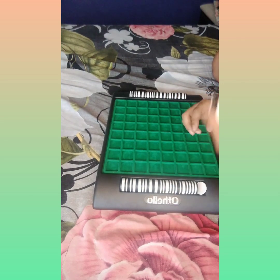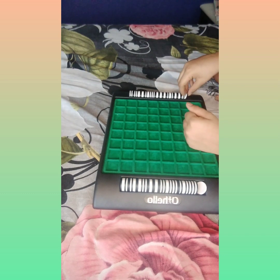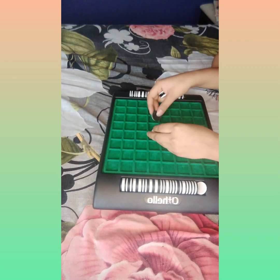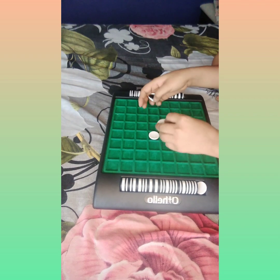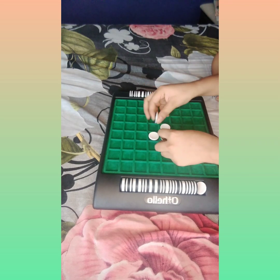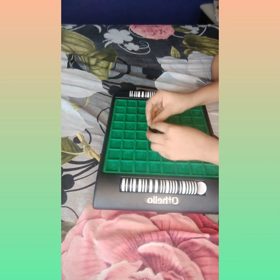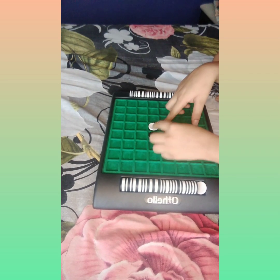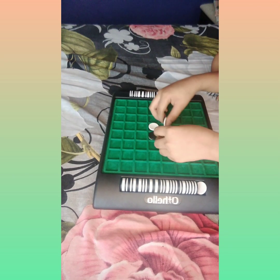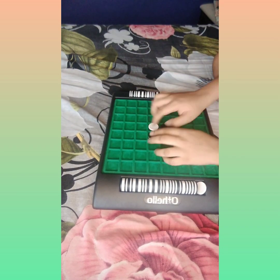From both players' sides, we need to take two pieces like this and put them diagonally on the Othello board. If you keep the white over here, then white will come over here, and black. You can flip it like this also. But the white and white should not be in one line. They should always be diagonal at the start. Now here it is arranged.